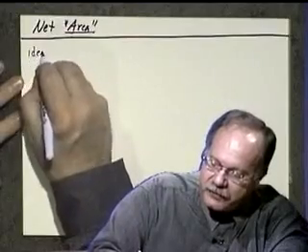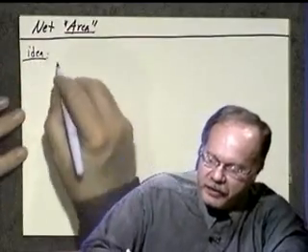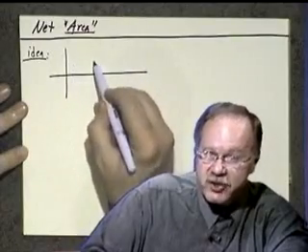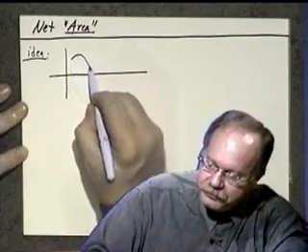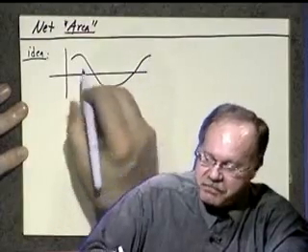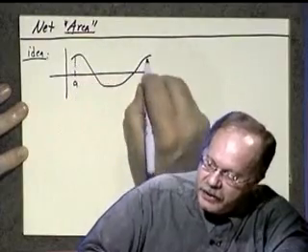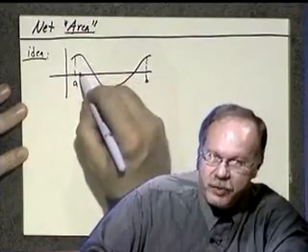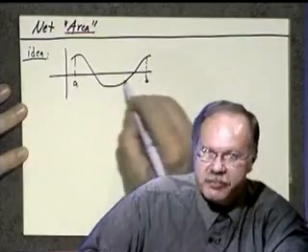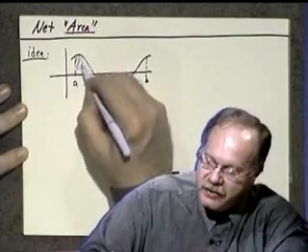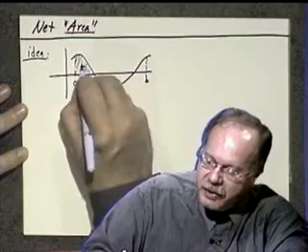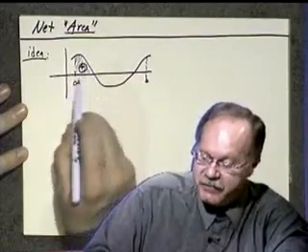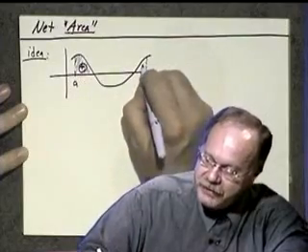Here's the idea involved, and it really seems natural when you think about it. If you extend your notion of a continuous function beyond one that's just above the x-axis, then you might have something like this. And maybe here is your point A, and here is your point B. Now, if you do what we just did and break this up into a partition, build rectangles, notice that here you end up with a positive number, area, because the f of x height is positive, and of course all the widths are positive. The same thing happens here.